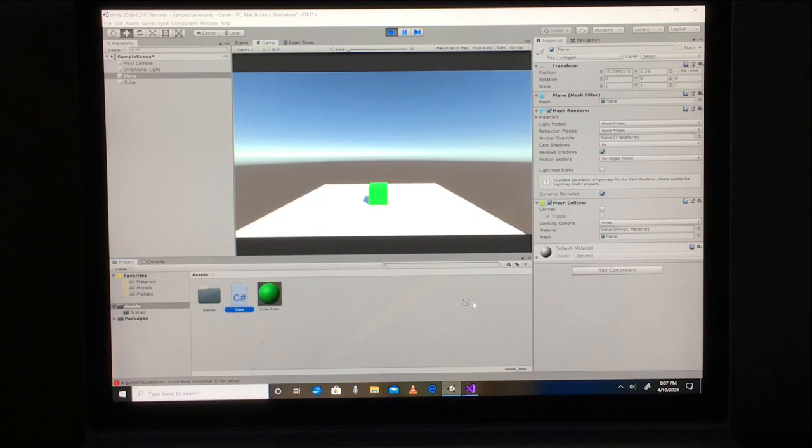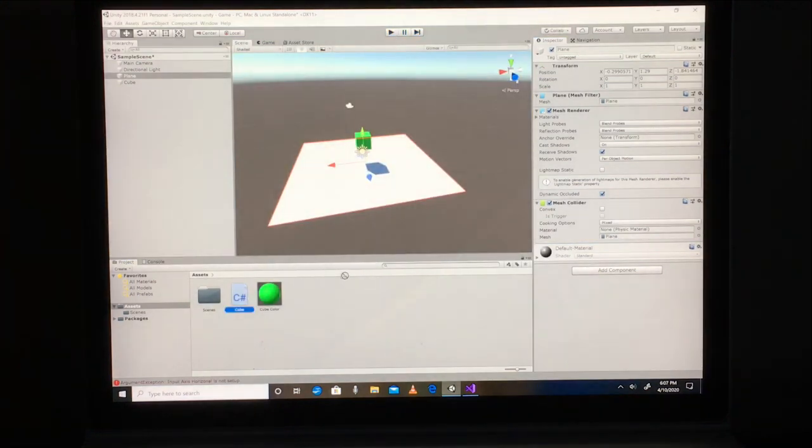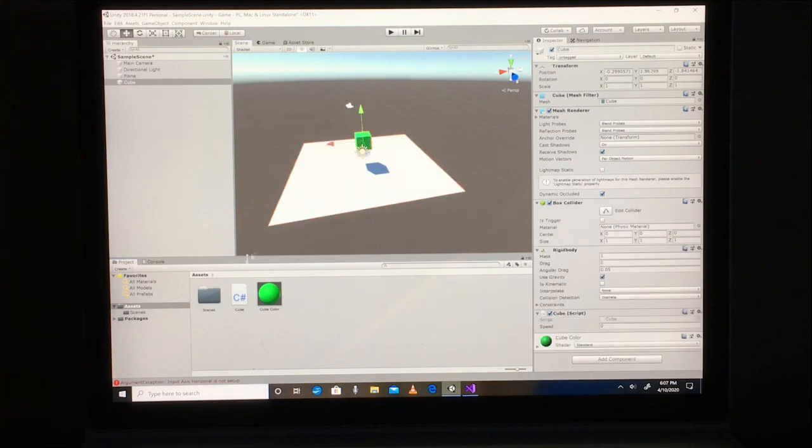A misspelled word messes up the entire thing. But I'm just going to take a quick look at everything and see if I can fix it. So I either wrote something wrong or it just didn't load. Okay, so I'm just going to go back into the script and check it out.